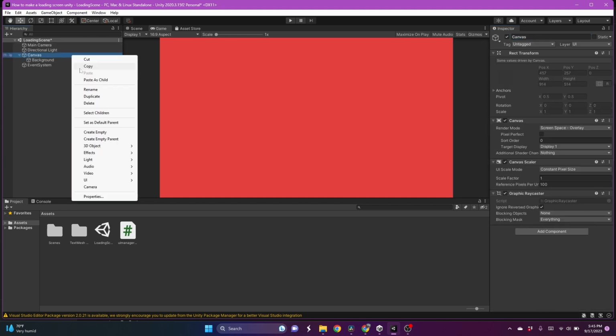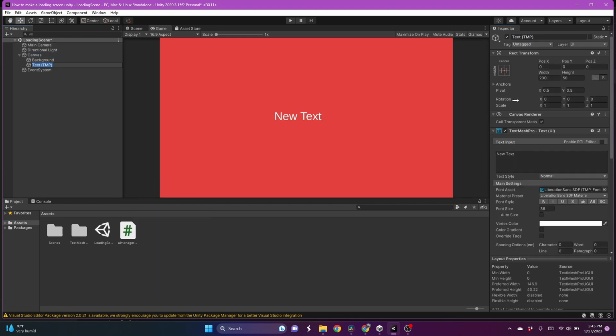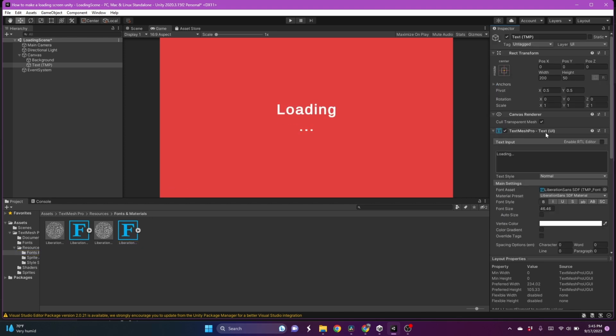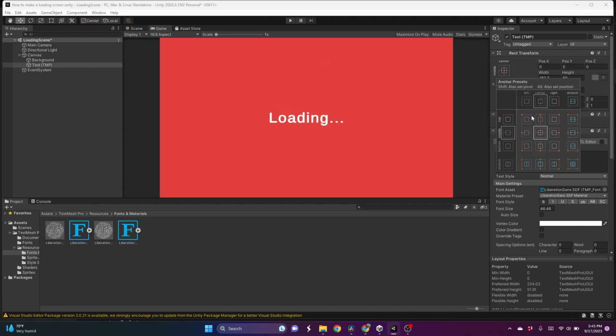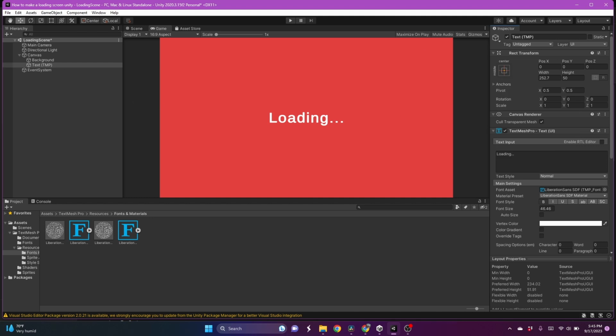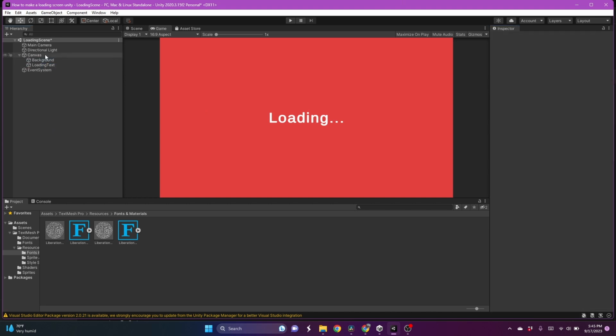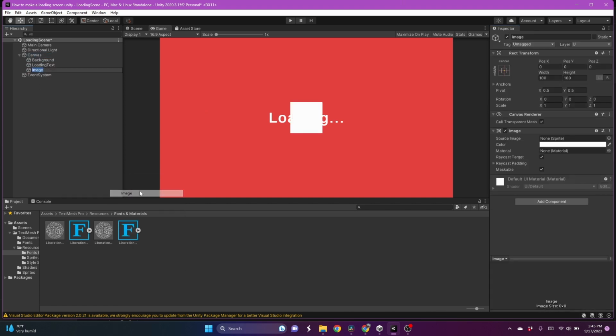Now, once that is done, let's go ahead and create the text. Let's make a TextMeshPro object and type loading in it. Now I'm just going to do some style adjustments to make it fit with the theme of my game. And so we want it to stay in the center, but you can obviously customize your loading scene as you like. You can base it off other games that you played as well. So we're going to rename the actual game object for that loading text. And now with the text being complete, let's go ahead and create the actual bar itself, the loading bar that you see in apps and games.